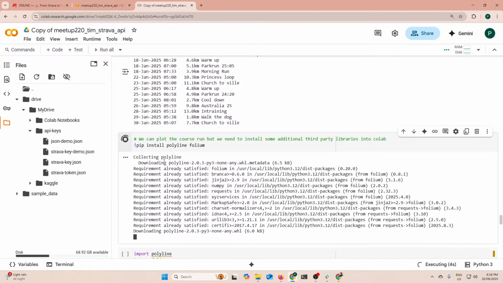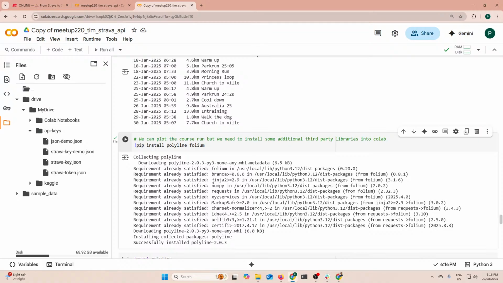And so it's seen that I want to install Polyline. So it's gone to pypi.org and found Polyline. Then it's gone to install Folium, and actually I've already got Folium, it's already installed, so I'm not going to do anything about it.